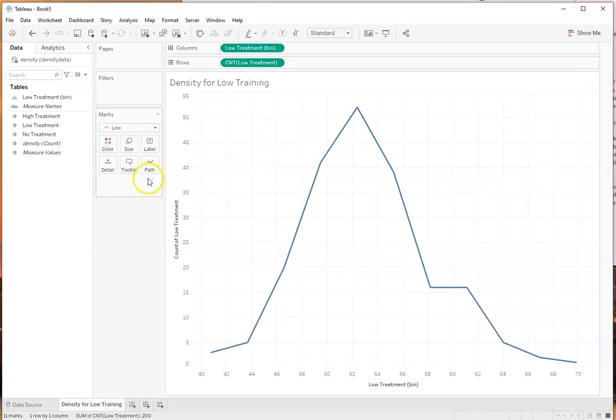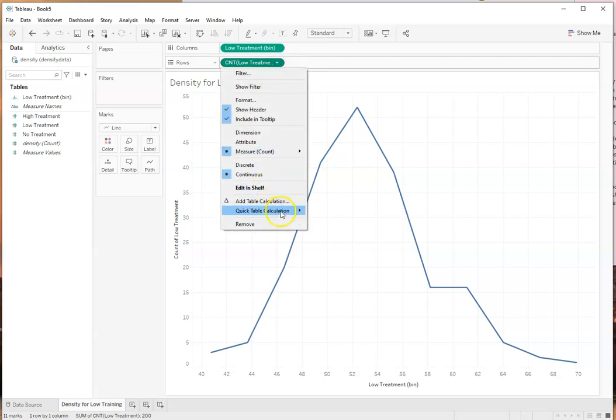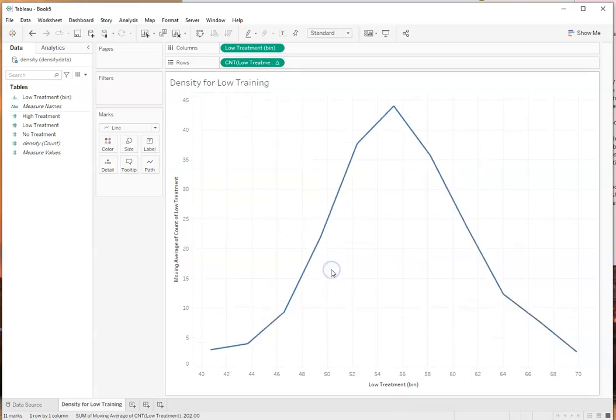And then for additional efforts to facilitate the smoothing of this curve, I'm going to use a quick table calculation for a moving average, which changes the value on the y-axis to the moving average and smooths this density curve out just a little bit.